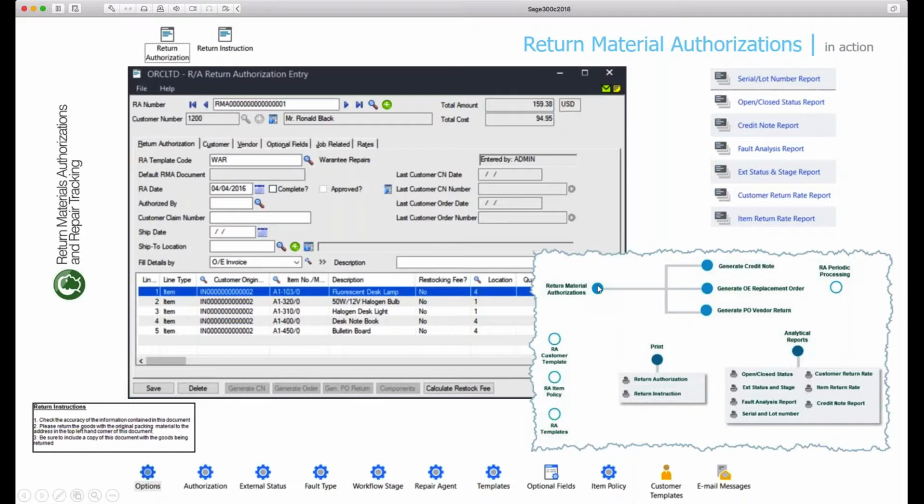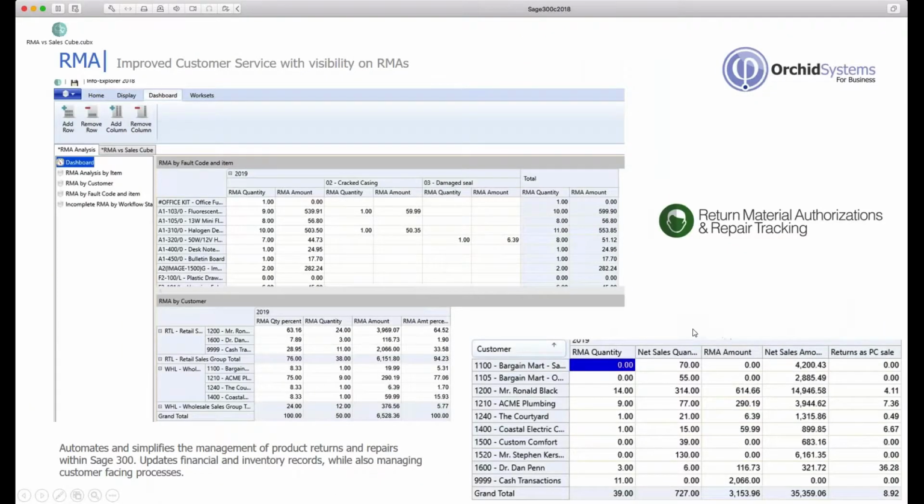So looking at the workflow in the bottom right-hand side, it's all about entering the RMA and then at the appropriate times having RMA create the credit notes, the replacement orders, and the vendor return should that be required. I mentioned earlier that a lot of RMA users use the Orchid's Info Explorer module to analyze where RMA is at any point in time, so that we can ensure that the workflow stages they go through are dealt with in a timeous fashion. But we can also use it to analyze why returns are coming back. Do we have items that are at fault and need to be addressed from a QA perspective, or do we have customers who are returning an undue amount of inventory in certain areas? Do they need additional training?